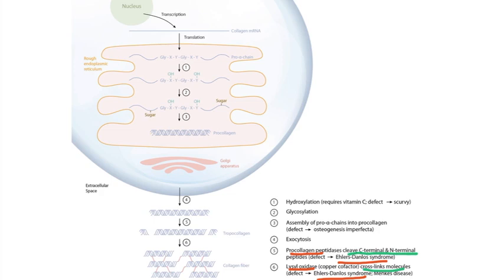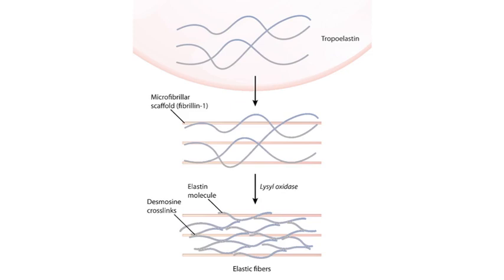Okay, let's move on and discuss elastin. This is a figure of elastin synthesis, which can be found in section 3 of cellular biology. The details of elastin synthesis are not nearly as important as collagen synthesis. However, you should know that elastin is synthesized in a very similar way to collagen. One difference is that elastin relies on a scaffold of microfibril molecules, which you can see right here. Fibrillin 1 is a component of the microfibrils, and defects in fibrillin 1 can result in a syndrome called Marfan syndrome, which we'll discuss in a minute.